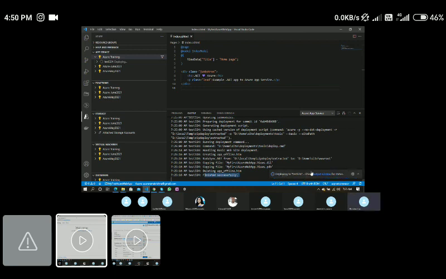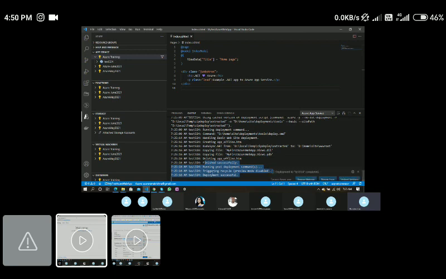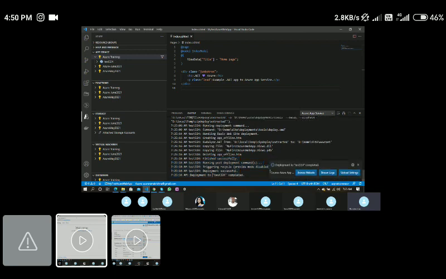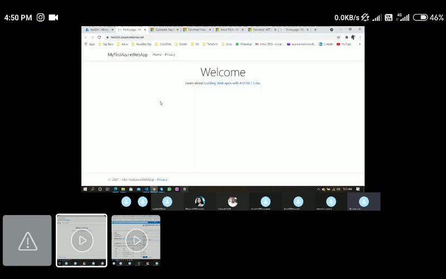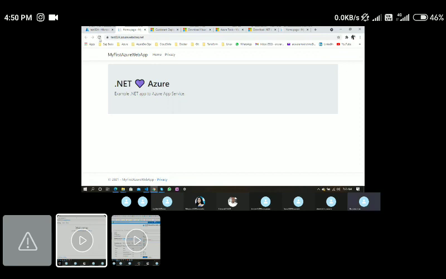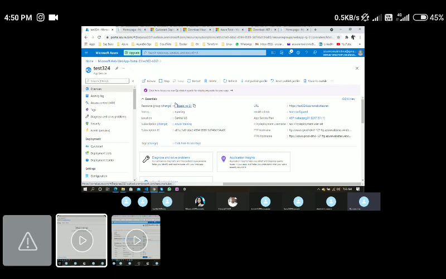Let's wait for the status to be displayed, and you can see the deployment succeeded. If you want to test it, you can just click on this browser, or else you can come back here and do a refresh. And can you see, now the entire header completely changed to Love .NET Love Azure. So this is how we can deploy the website, and we can make changes to your website also. This is pretty much about hosting a sample website on the web app.